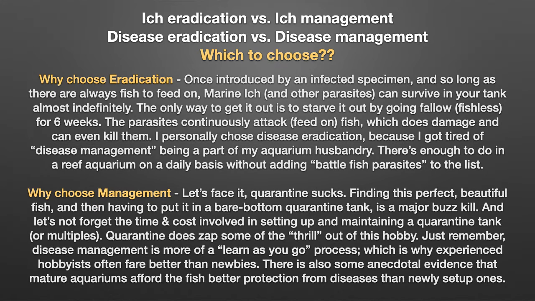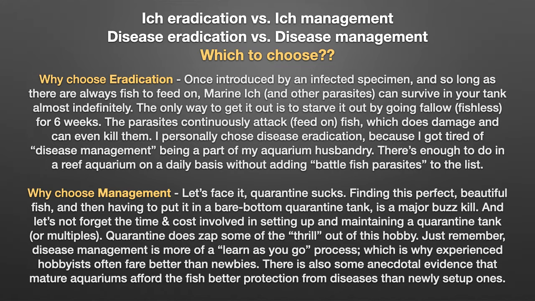Disease eradication versus disease management. Which to choose? Eradication. Once introduced by an infected specimen, and so long as there are always fish to feed upon, marine ick and other parasites can survive in your tank almost indefinitely. The only way to get them out is to starve them out by going fishless for 6 weeks. The parasites continuously feed on fish, which does damage and can even kill them. I personally chose disease eradication because I got tired of disease management being a part of my aquarium husbandry. There's enough to do in a reef aquarium on a daily basis without adding battling fish parasites to the list.